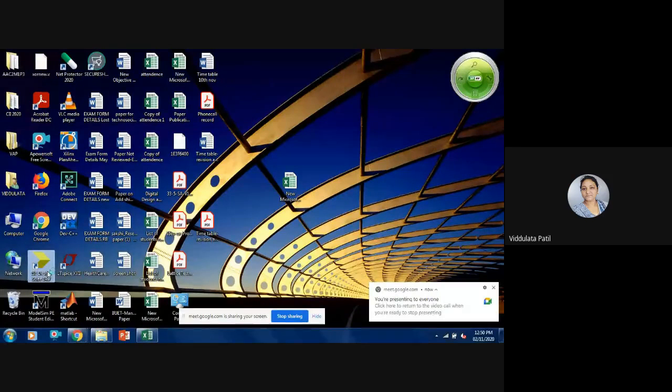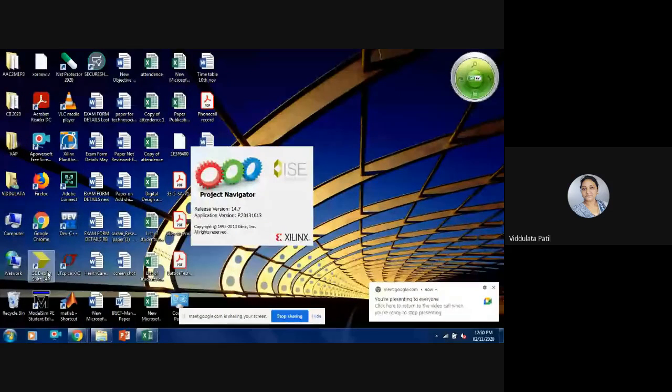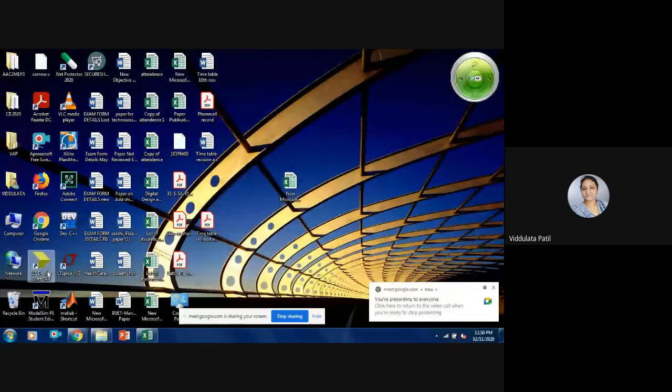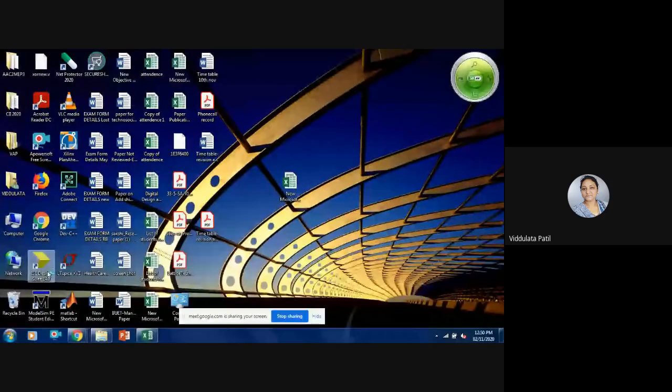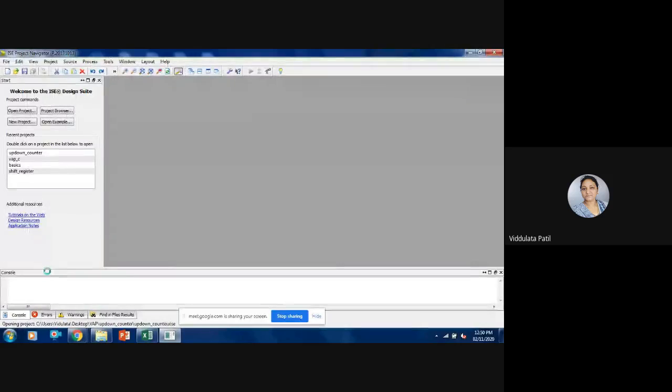So in the last session, we were discussing the up-down counter. Now, what is meant by an up-down counter?